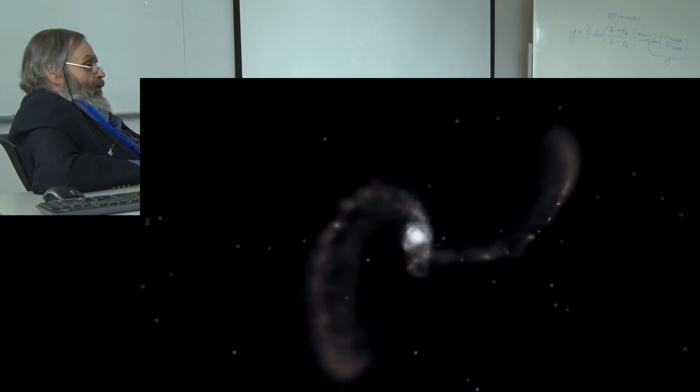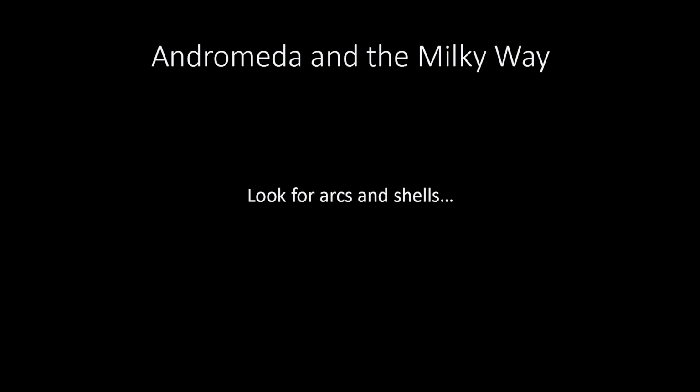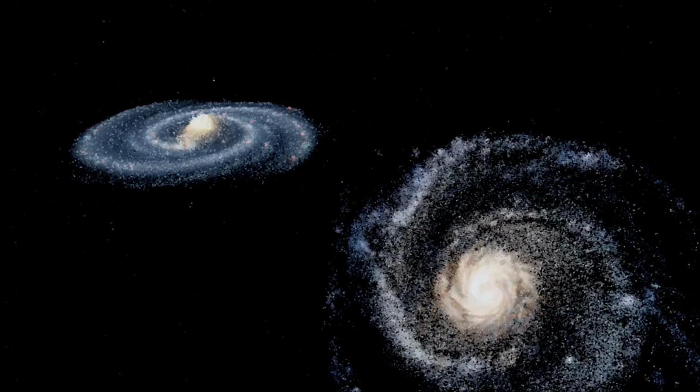But now that we can do pretty realistic, or what we think are pretty realistic calculations like this, then we can actually start to understand some of the things that we see. Now this is a calculation showing the collision of Andromeda and the Milky Way. I think there are some numerical problems with this, because there's way too many stars being thrown out at high speed. What could cause a couple of particles to be thrown out at high speed?